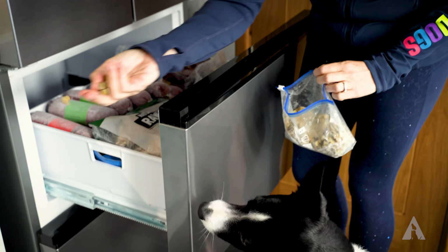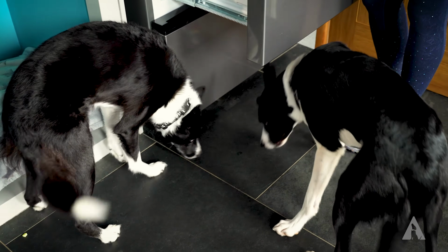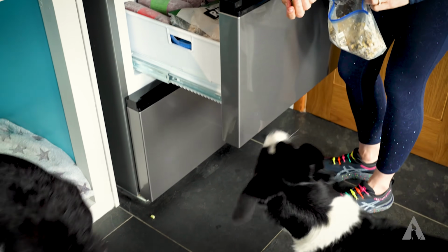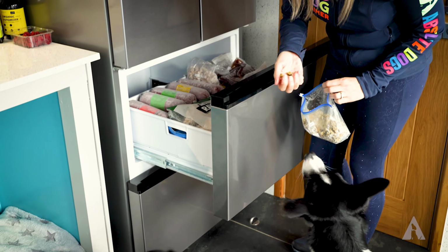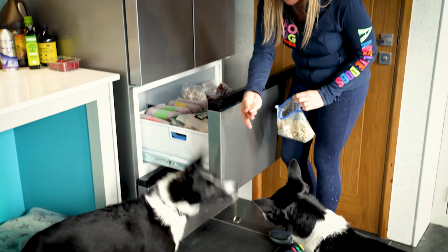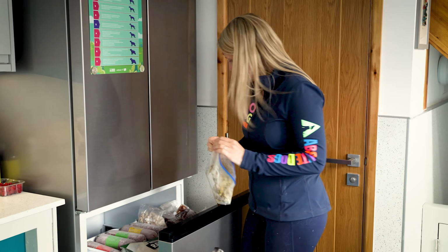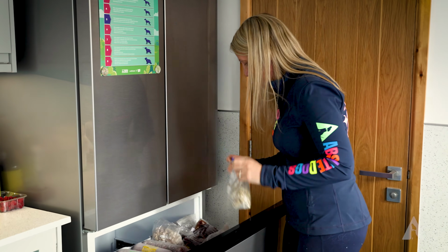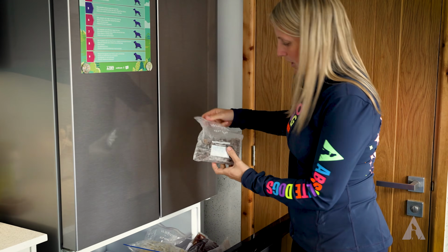I know you'll eat those, won't you? Even if they're frozen, you'll be after that. And she's like, oh no, ate a vegetable, accident. That was an accident, wasn't it? You didn't mean to eat the vegetable. Do you want to try the frozen treat? I love that you'll eat them frozen too, you pair. You're both very hungry hippos for those. They're nicely made, home prepared, with a mince mix and lots of veggies. So that's those, and they're all locked up nicely. And that one, again, is fantastic for training. So really good options, and it makes it easy for me to just go out and about.